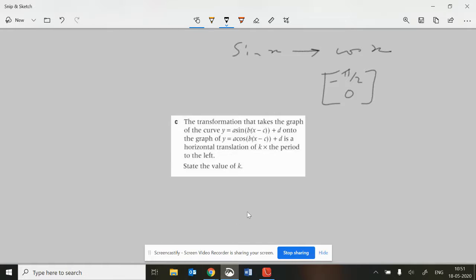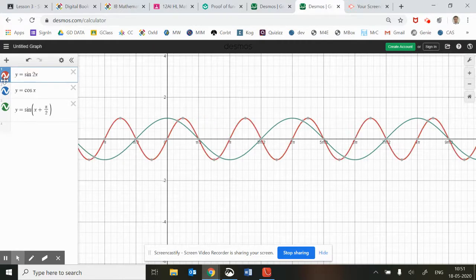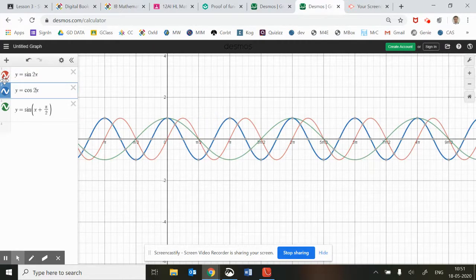Okay, well, I'm going to build this up a little bit again because obviously that's just sine of x, and I can see there's a b in front. So I'm going to use the b now instead. Again, I want to take this slowly, so I'm just going to see what's happening. I'm going to put 2x there, and I'm going to put 2x there. Now you can see my green graph does not match to what I need, so let's take that one away. So here we can see we've got the sine of 2x, which is stretched by a factor of 0.5 from the original sine graph, and the same with the cos graph.